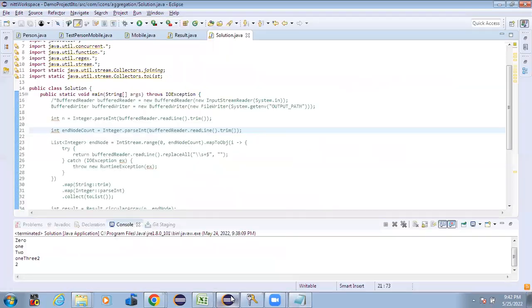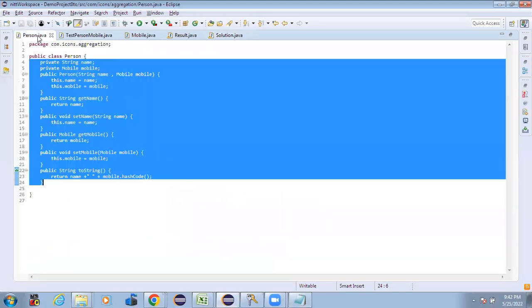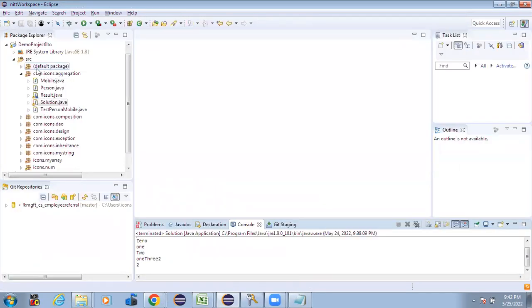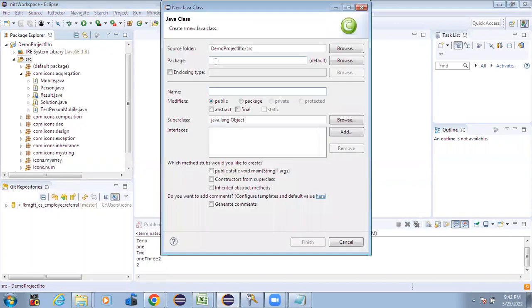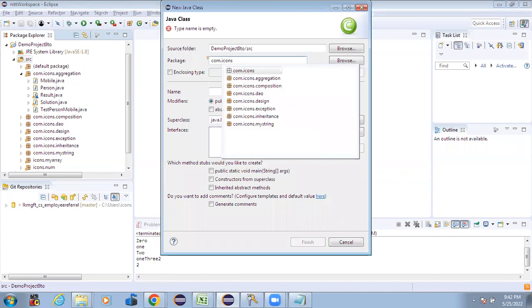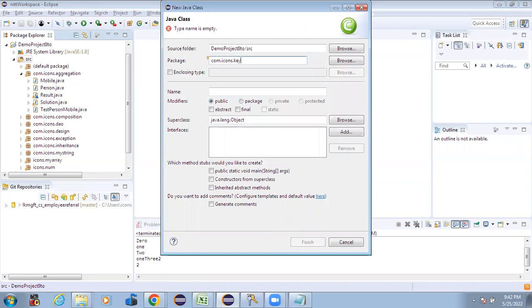Okay, I will just go through this. Here, a new class, I will put a package name as com.icons.keywords, and here my final keyword.